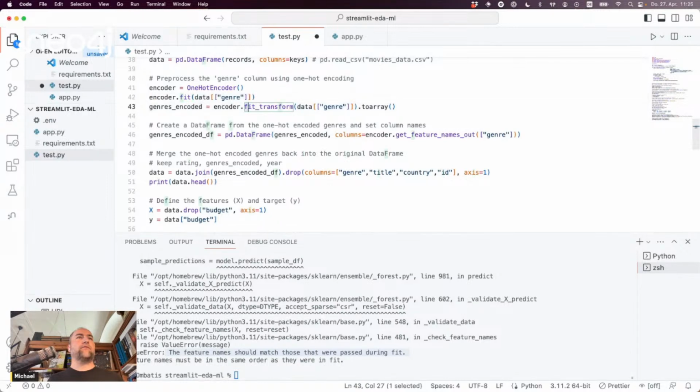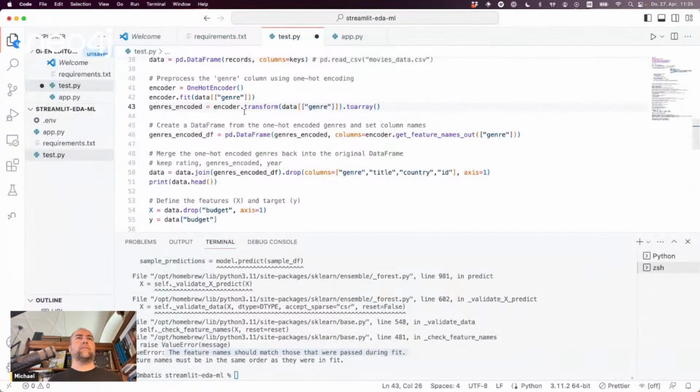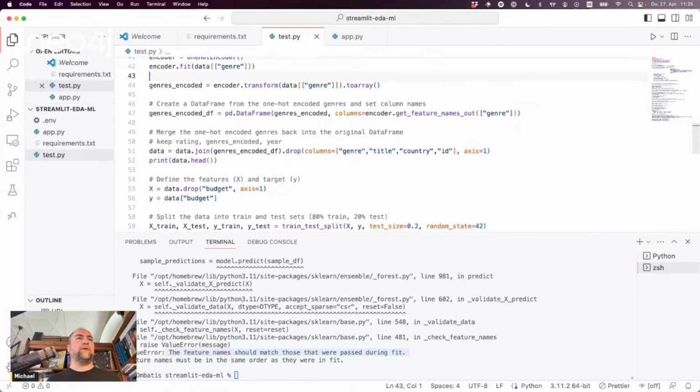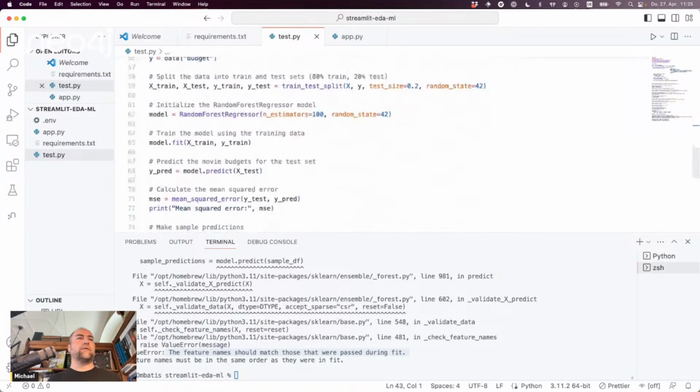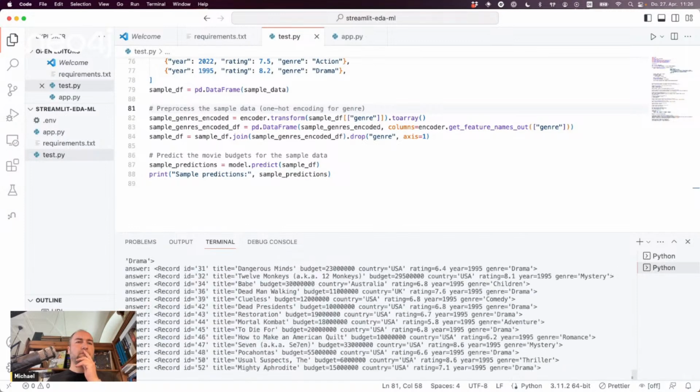And then encoder transform is basically, so that means for our results here, we would also say encoder transform over here, right? Okay, let's see if this helps.